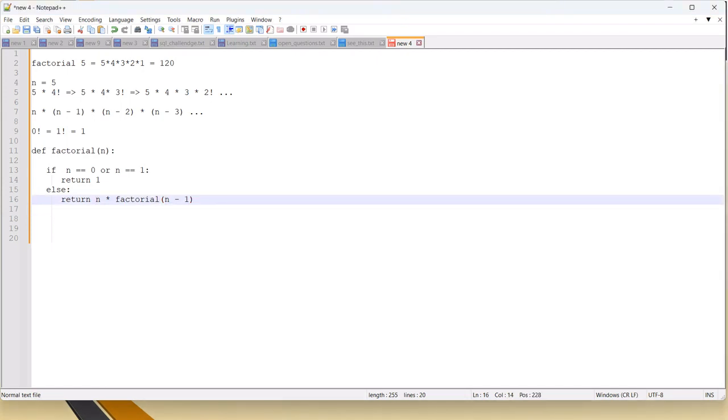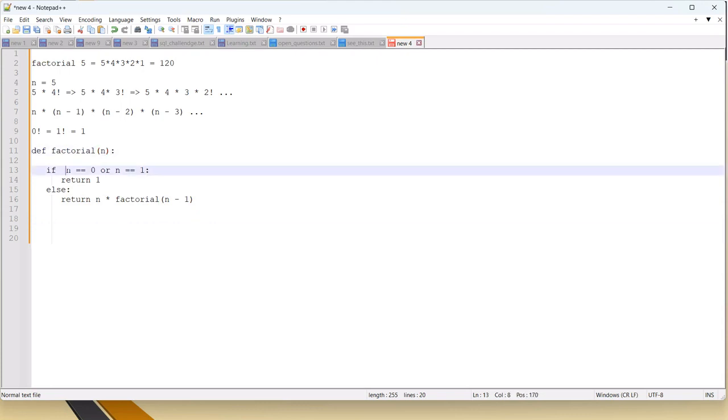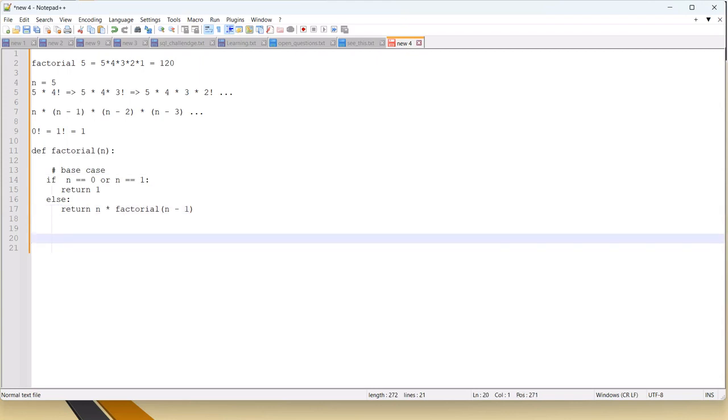If you see here, what we are doing is n into n minus 1. Similarly here, instead of n minus 1, we are calling the function recursively. The same function will be called multiple times. This default case is called the base case. And here we are dividing this into multiple smaller problems, right? This is the second characteristic that we have discussed. We are dividing into multiple smaller problems and then finally we are returning it, combining it into the original solution.